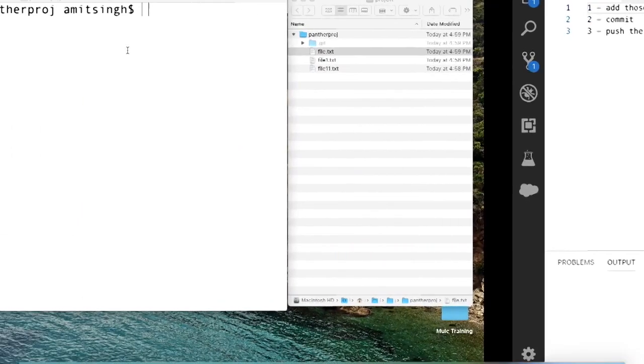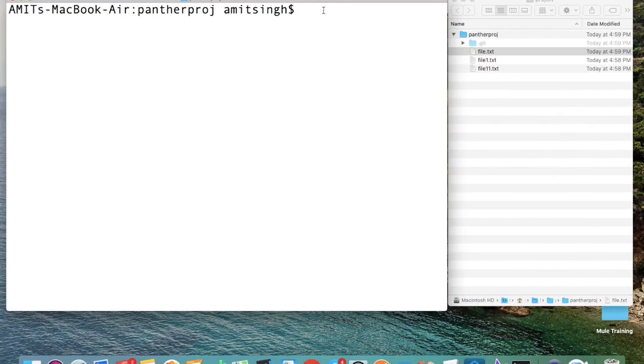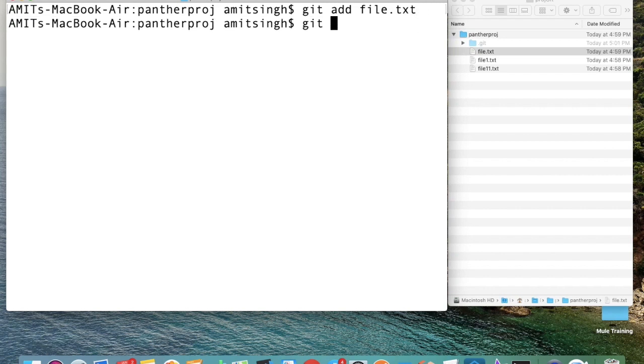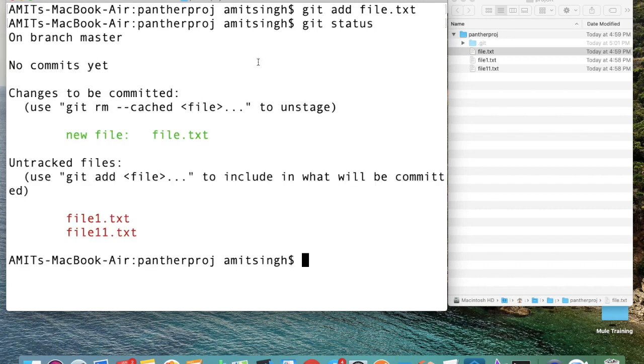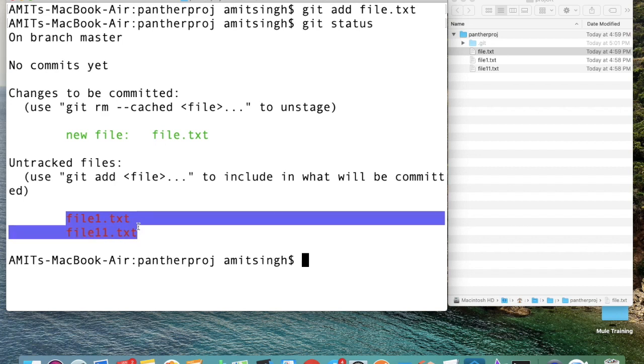For adding the changes to the staging area, we need to execute a command called git add. And if you only want to add your file, that is file.txt, you just need to give the fully qualified name of your file, and once you hit enter, your file has been added. If you now try to check the status, you can see that these changes need to be committed into the branch so that the system can track. And these are the two files that are new files. Even you can see that this is a new file.